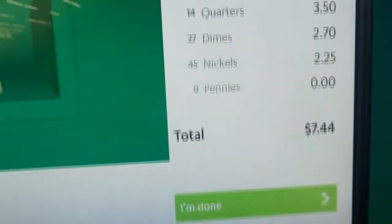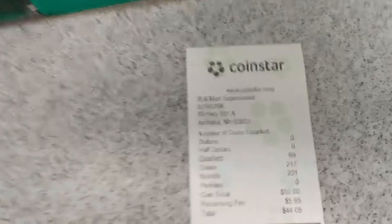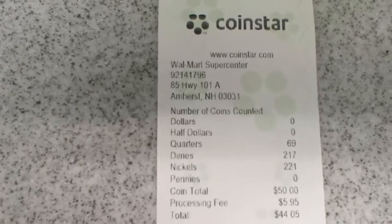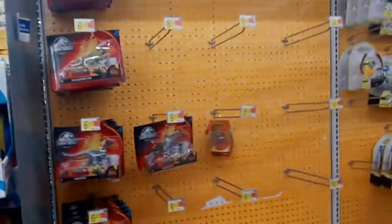I've been saving for months and months with coins, so I decided today I was just going to cash in the silver coins at Coinstar. I had a pretty healthy amount — $50 when I started out, they took out about $6, so I had $44 left over. So onwards to the toy hunt.